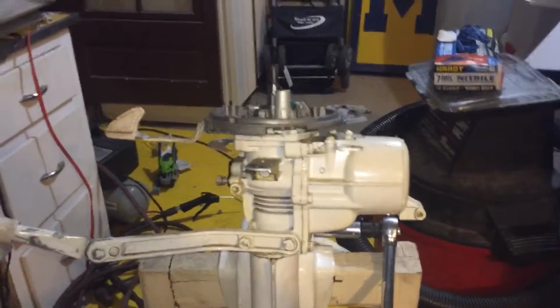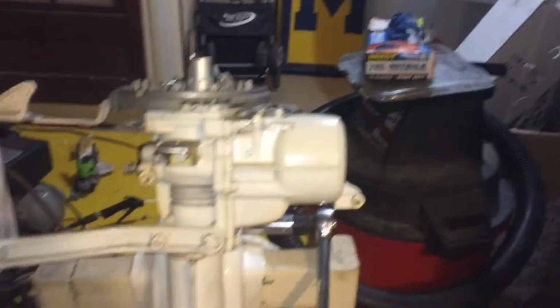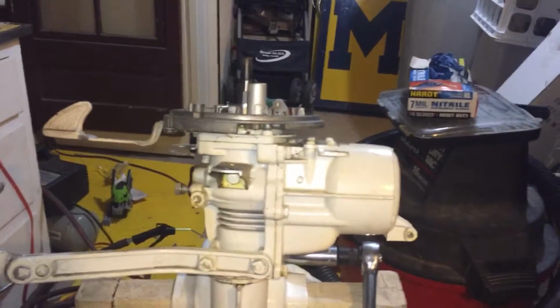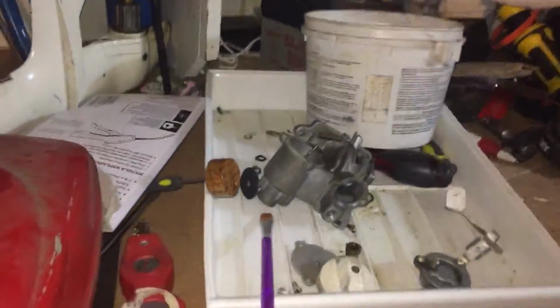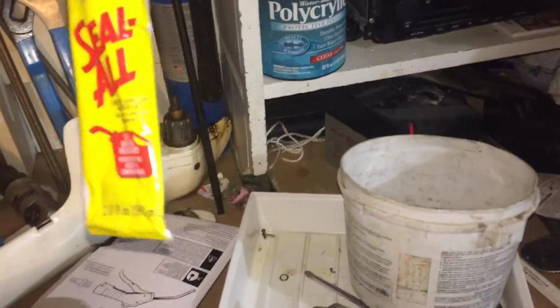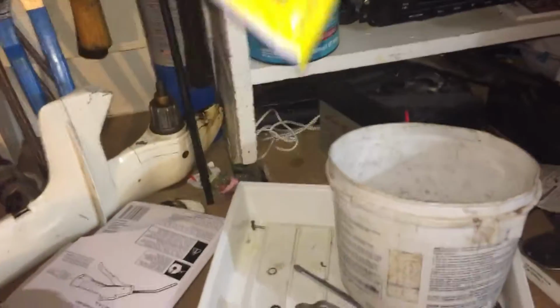So we're gonna have some fun with this, and I don't really know much about boat engines at all. I can work my way around a carburetor or two, but we'll see. I'm worried about that cork float more than anything. I gave it a quick coat of this. This is what they recommend online for these corks, Seal-All, because the ethanol in today's gas will eat through shellac, which is what they used to use. One coat, because I don't want to change the weight of it. That should do fine. The cork's actually in pretty good shape, so I didn't really want to touch it. If it doesn't work, then I know I might have a carburetor issue and go back.